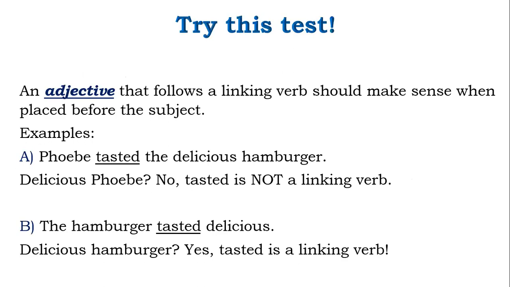Now, because we said that it's going to be either a noun or pronoun or an adjective, now we're going to focus on the adjective part. An adjective that follows a linking verb should make sense when placed before the subject. So, try this test. In the previous slide, we focused on nouns and pronouns, and in this case, we're going to look for words that describe, okay? And what do we call words that describe? We call them adjectives. Yes.